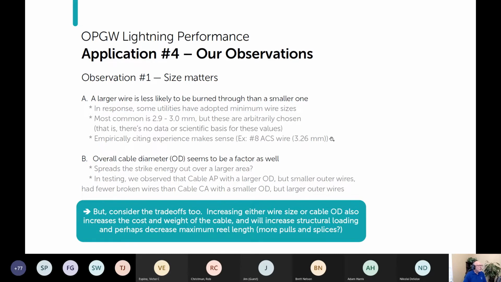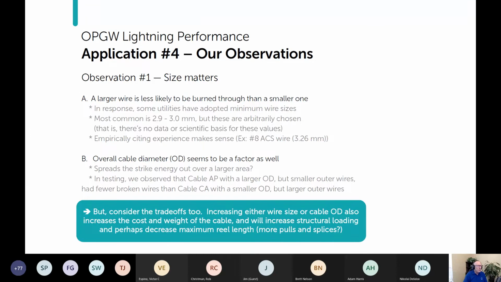But there are trade-offs. When you do this, this is a relatively large wire size, and it gets you a relatively large cable. That utility's OPGW is 16.4 millimeters overall, which is 0.646 inches, a relatively large and relatively heavy OPGW, so it costs more. Now, me as a cable supplier, I don't mind that. I like a nice, big, expensive cable. Looks nice running on our equipment, and my finance people tell me how much money we make making it, and that makes me happy. But you as the user need to understand that you have accepted that trade-off.